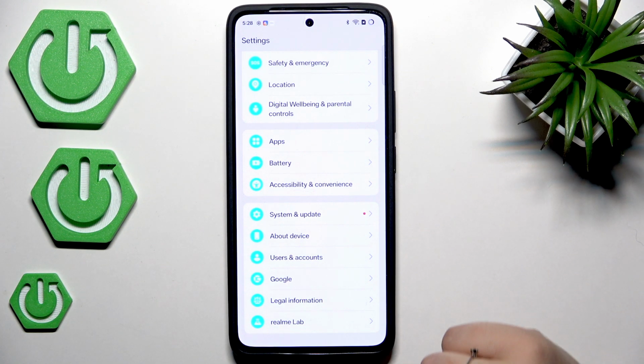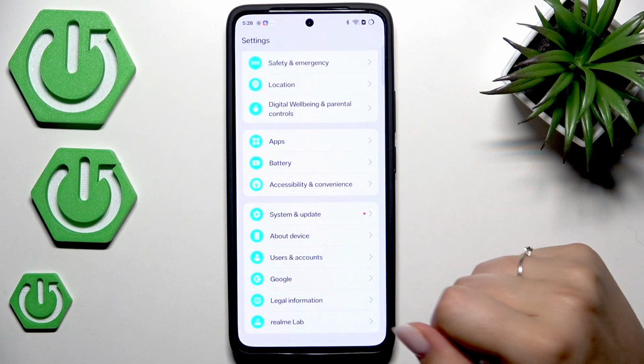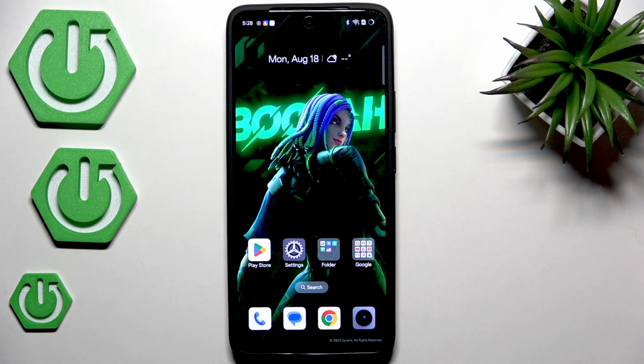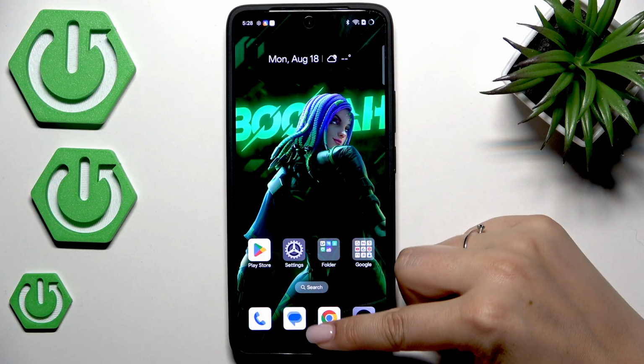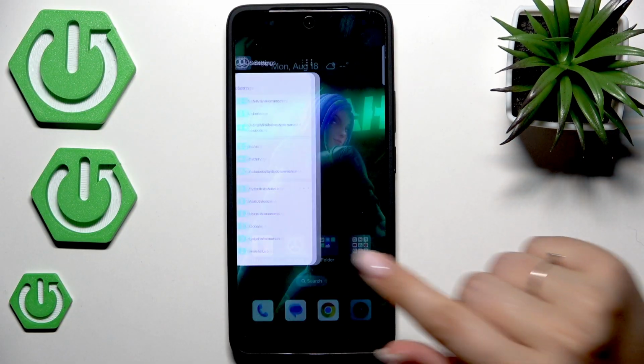If you wish to get back directly to the home page, swipe your finger from the bottom to the center of your device and make sure that this motion is quick and short, so something like that. And if you wish to open the recents, repeat the gesture, so from the bottom to the center, and hold your finger somewhere here, so something like that. And here we've got the recents.